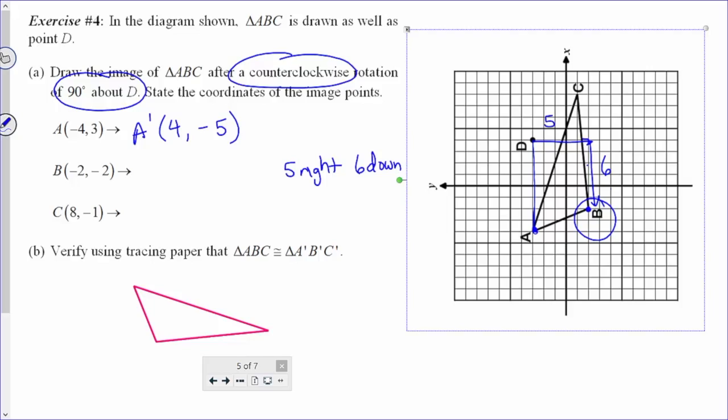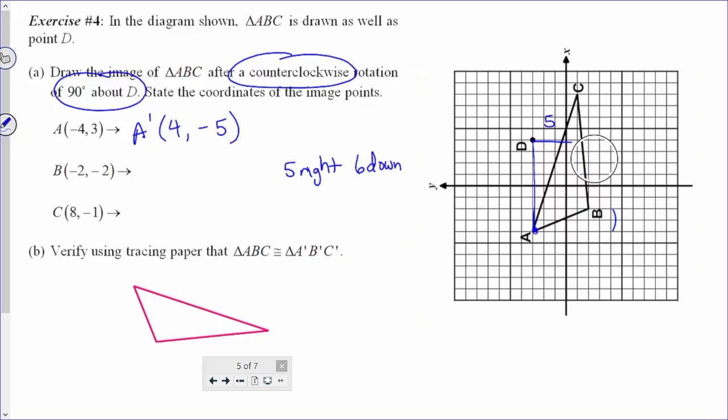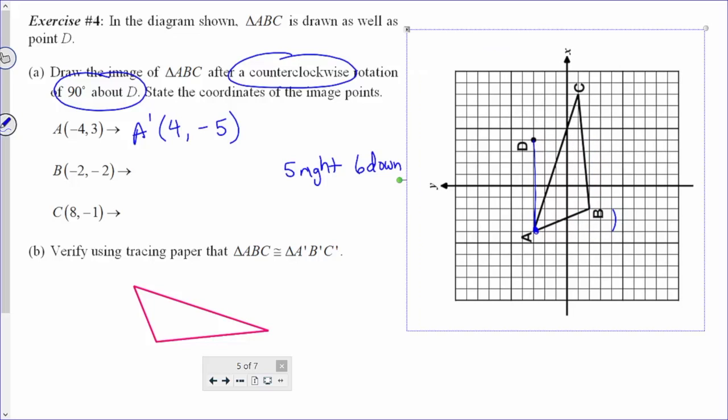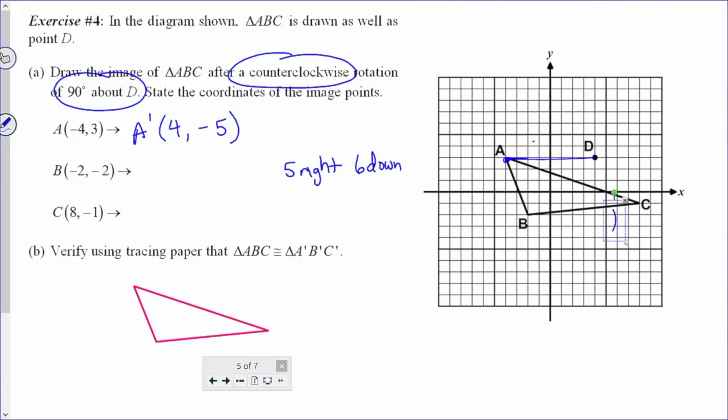All right, now what I'm going to do is rotate this back real quick. Well, I should probably get rid of this. I'll rotate it back, otherwise there's going to be a lot of mess on my board. Delete that. All right, so where would B have gone? B would have been 5 to the right, 1, 2, 3, 4, 5, and 6 down, 1, 2, 3, 4, 5, 6. So this is where B prime is going to be. And what are its coordinates? 9, -3.